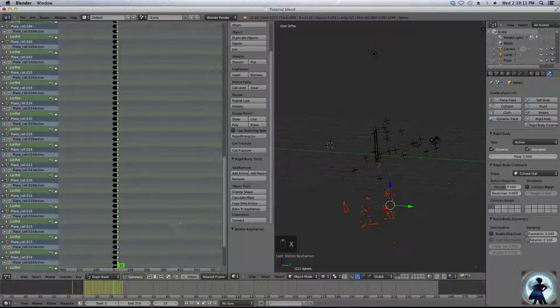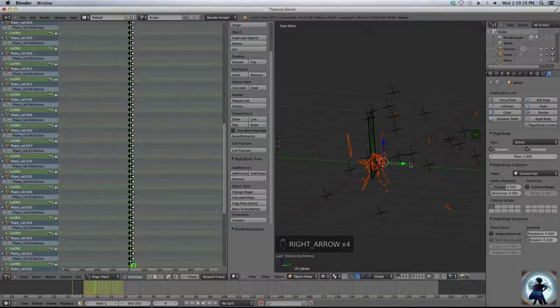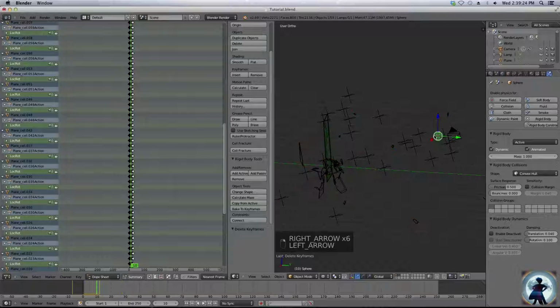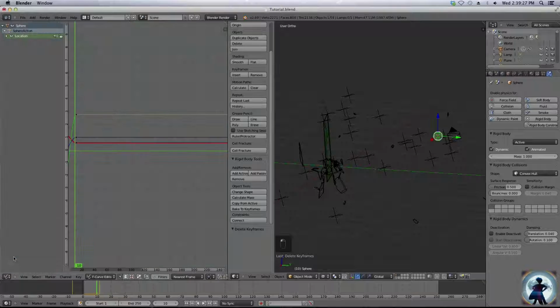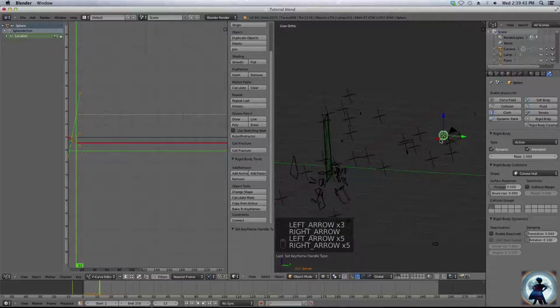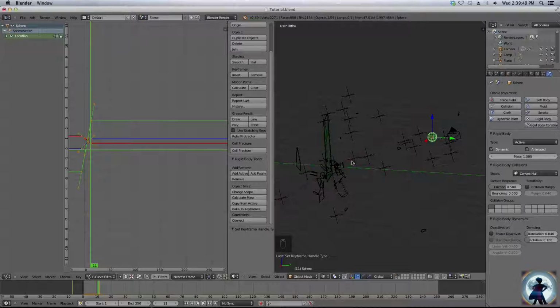Alright, so now what I'm going to do is when the ball reaches the camera, I want the simulation to just go super slow motion, like right there. Well, actually, let's grab the ball and change it to vector and not curves under the graph editor, in case you didn't see that. So now the ball will come at a quicker pace and not curve down to a slower speed. So right there, or there, I think we can do it. We're going to have the simulation just freeze frame in midair.